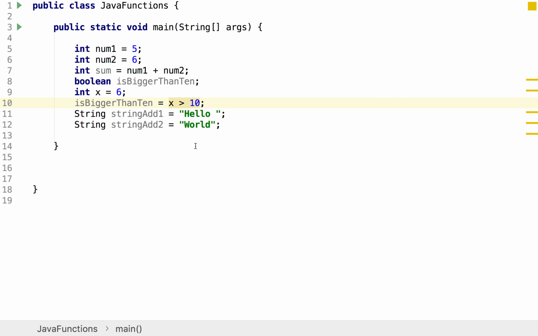In this video, we're going to be looking at Java functions or method calls, which provide much better ways to structure our programs. So far, all the code that we've been writing has been in our main method. However, as we write more code and our programs get longer, we're going to find that we want to structure it in a slightly clearer way.